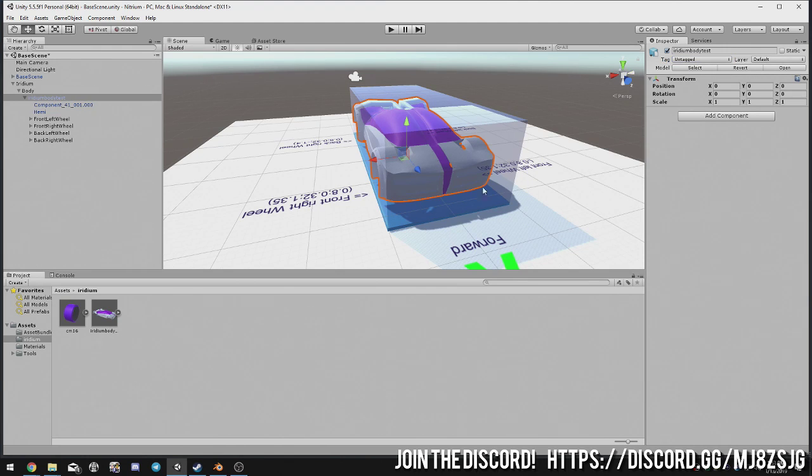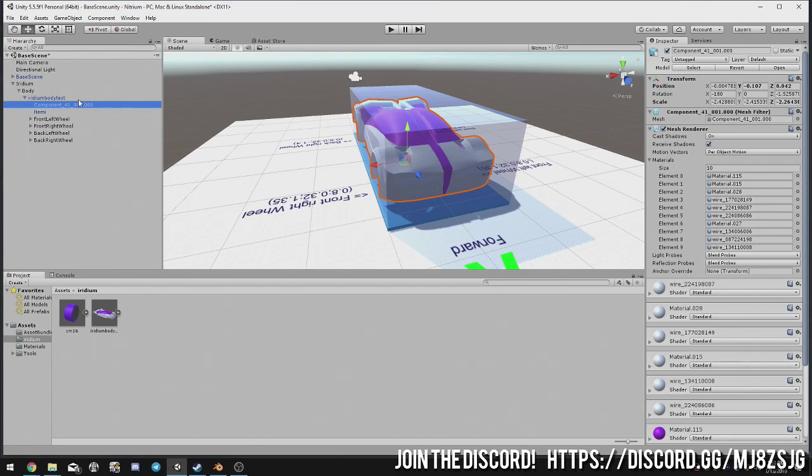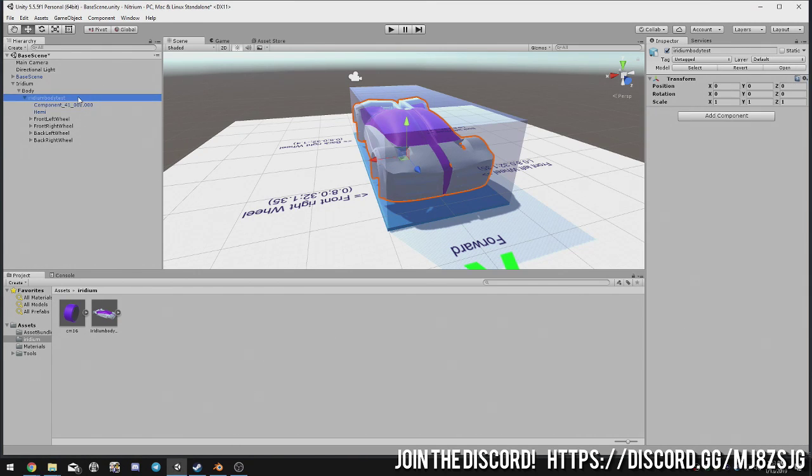What do I do here? Top of the inspector. Set.